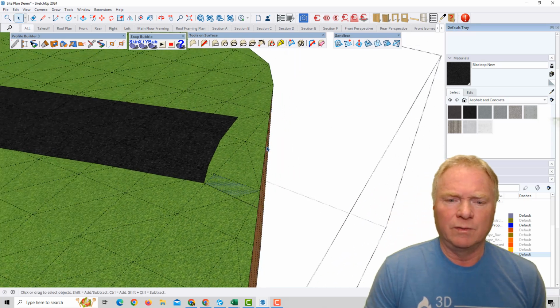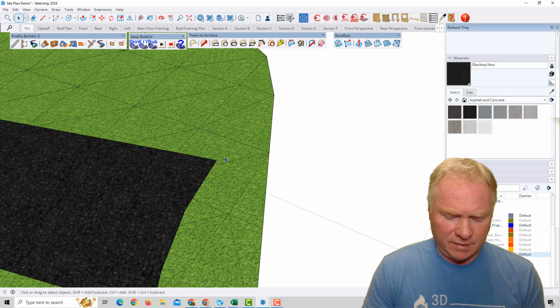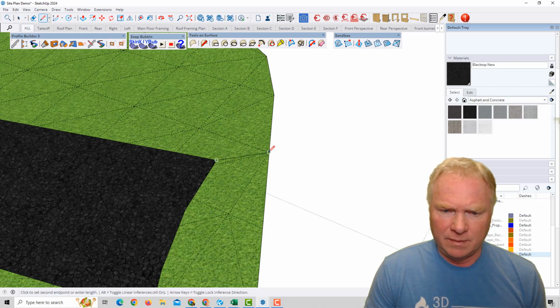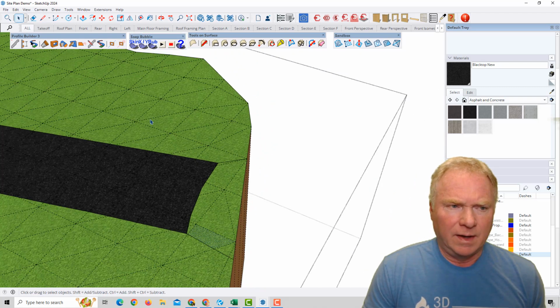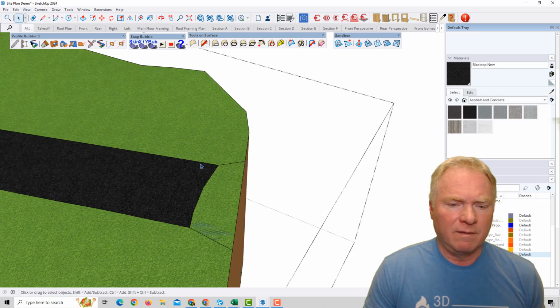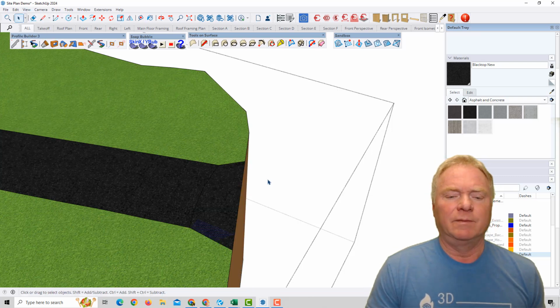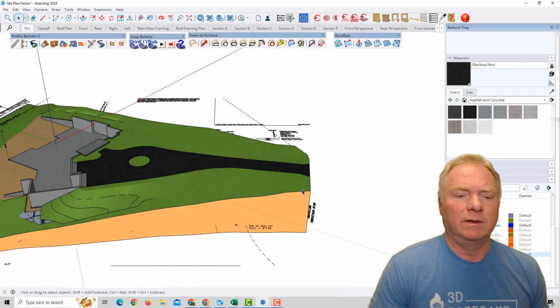Yeah, pretty cool. And I'm going to do this one. I'm just going to pop it from here to here, and then hit geometry back off and see if that fixes it. So that put a little flare out for the driveway, so that looks good.